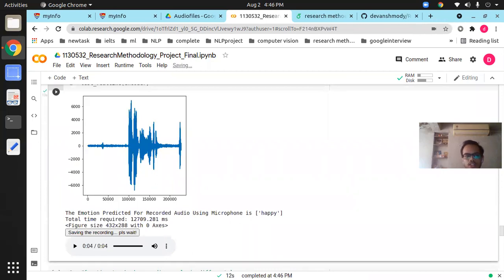So as you can see, it recorded my audio. It displayed a graph of my audio, and you can see it has predicted the emotion as happy. Also, you can listen to your audio and you can make a prediction from your audio as well. As you can see, my audio displays my mood, that is happy, and similarly, my model also predicted happy. Again, you can listen to the audio. So this is how emotion recognition from speech works.